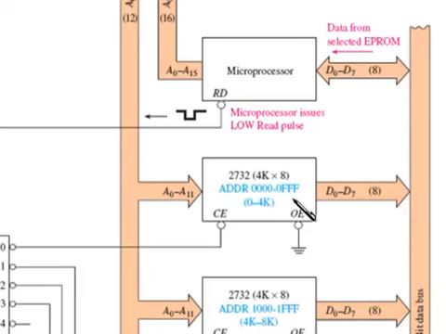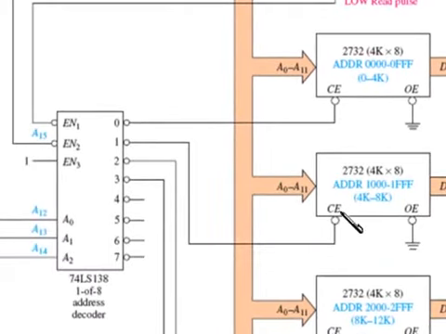Now the next chip is going to be accessed when there's a 1, the not 1 goes low. So to get the not 1 to go low, we would have had to have a high on the A12 line. This line would get that low pulse according to the read, and that would activate this chip. So therefore the A15 through A12 lines have to have 0001 on them, the 1 being the A12, and the A0 through A11 could be anything from all zeros all the way up through all ones.